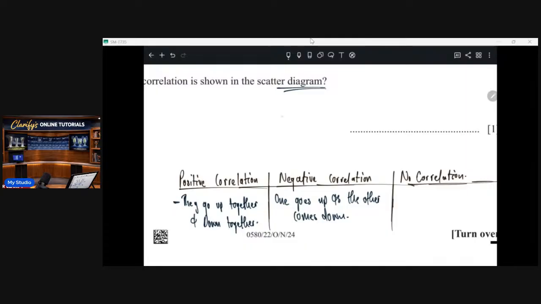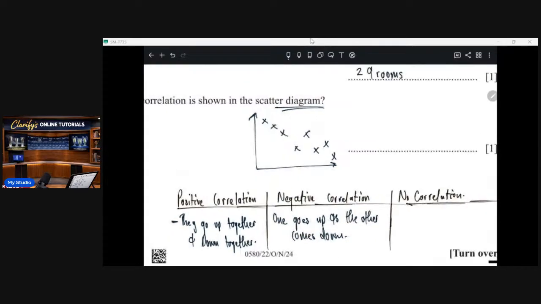This is negative correlation. Let's say you have your axis like this. Negative correlation, you know that the horizontal goes up as it moves to the right, right? So if you see things going like this, they will never be perfect, but you see things going like this, it is negative correlation because it's increasing horizontally. It's going up and up towards the right, but it's decreasing vertically. It's going down. So this is negative correlation because the points are going down as they are increasing.